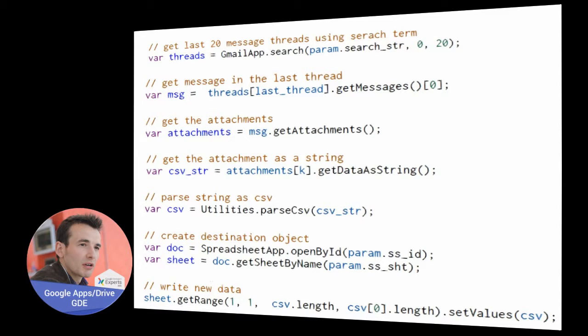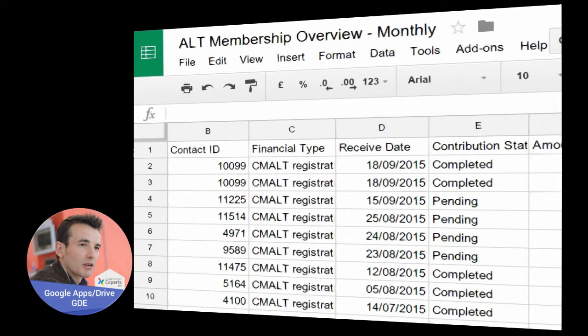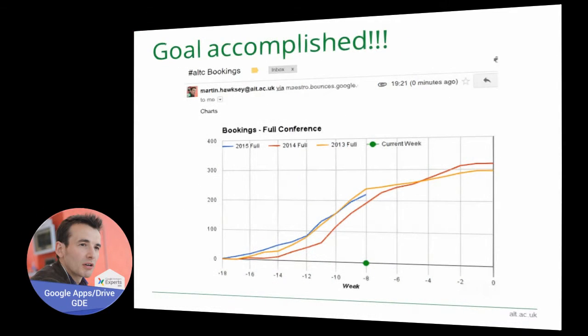Google knows who you are as a user. So once you've run through the authentication once and approved Google to be able to do this with your data, you don't need to worry about it again. So we can dump data into a spreadsheet, have some nice formulas, and we can get our graph. Google Apps Script can also send emails. So we can take the graph image from the spreadsheet and just send that to our inbox.